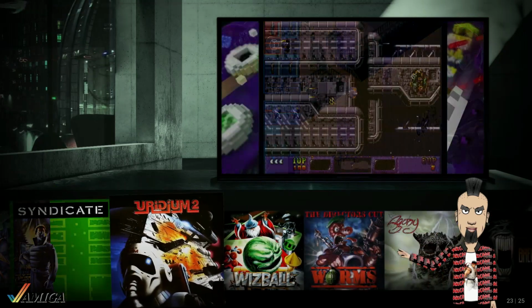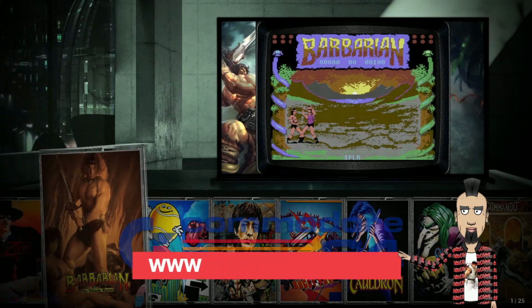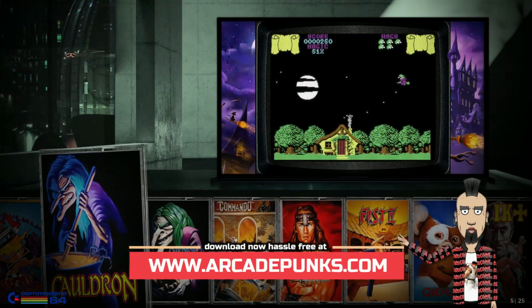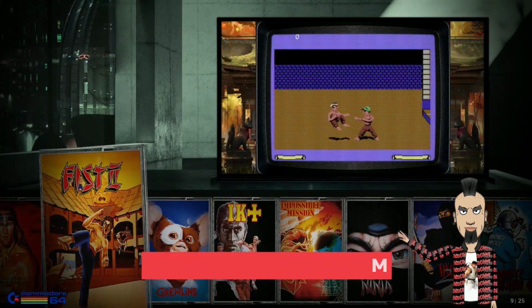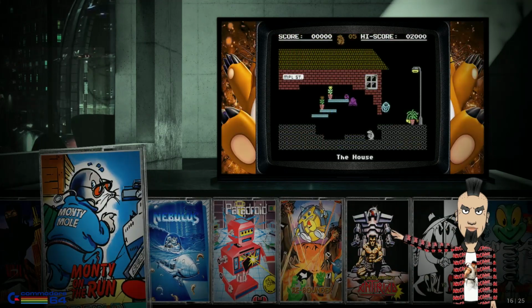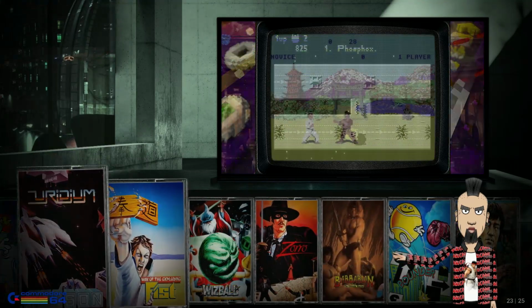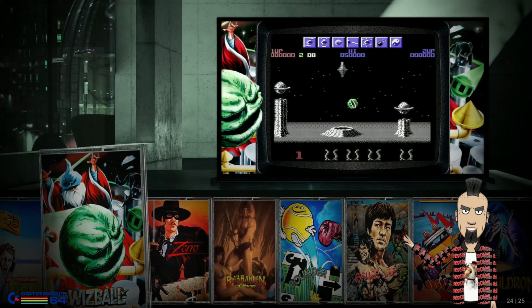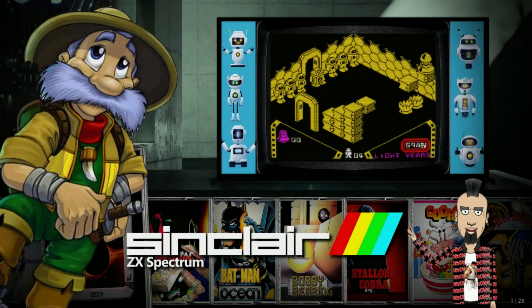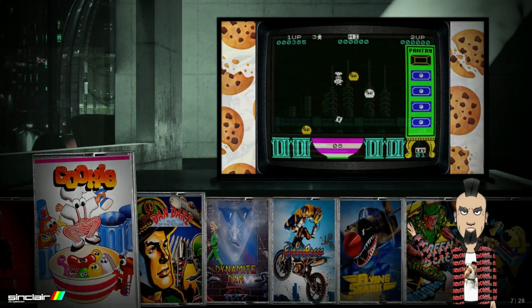This looks great on your PC retro gaming device, just as it would in an arcade cabinet. Your Commodore 64. 25 titles here. Again, all the top titles. Don't know if these are hand-picked or if they're off a list. And your Speccy, your ZX Spectrum.